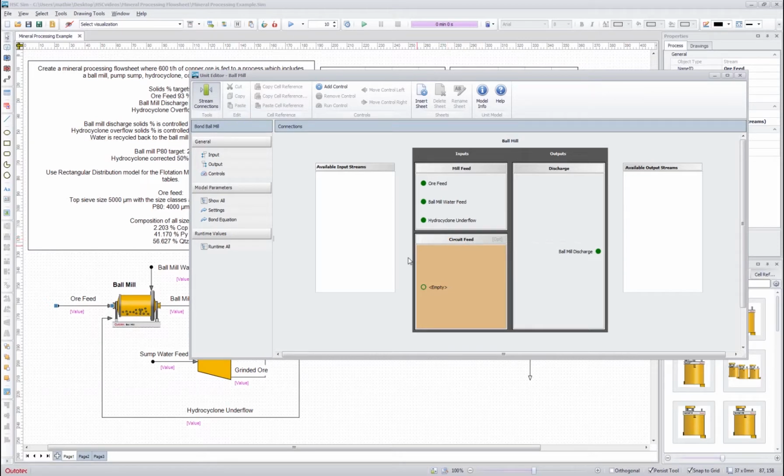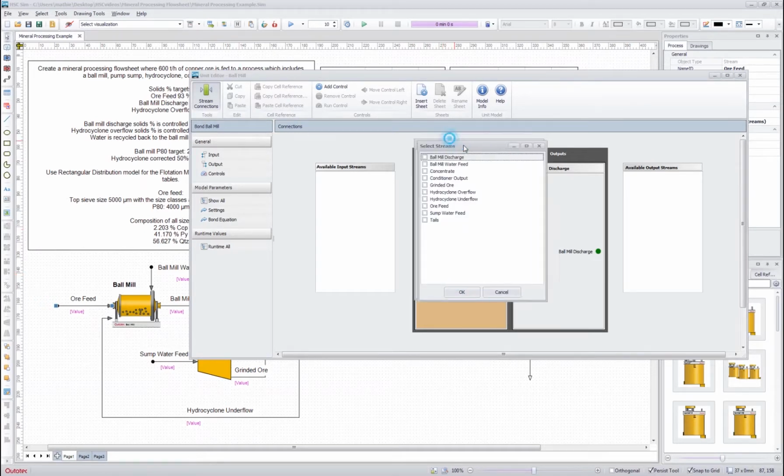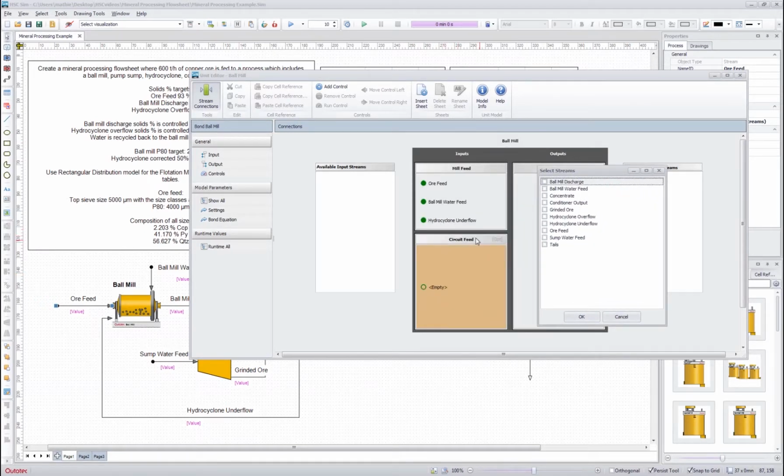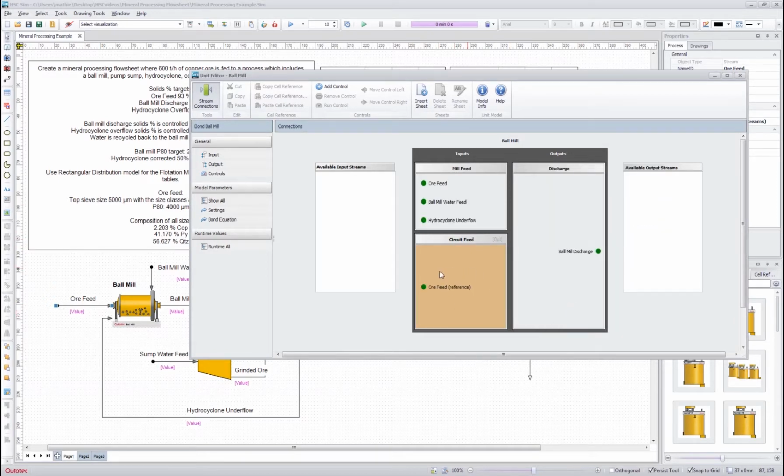However, this colored box here in the circuit feed means that here we only insert the reference of a stream, but it doesn't actually bring any material or energy through the selected stream. So if I click here and now we want it to be circuit feed, which in our case is the ore feed, I can see that the stream comes here as a reference, and now we have the corresponding reference here in the colored box.